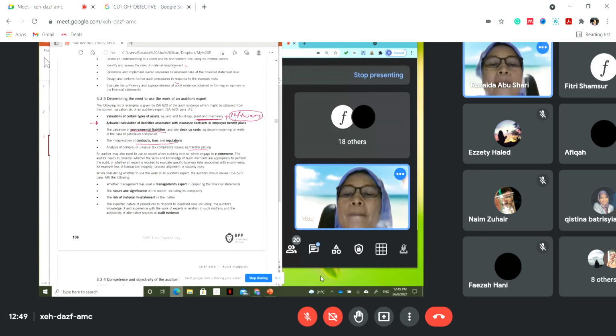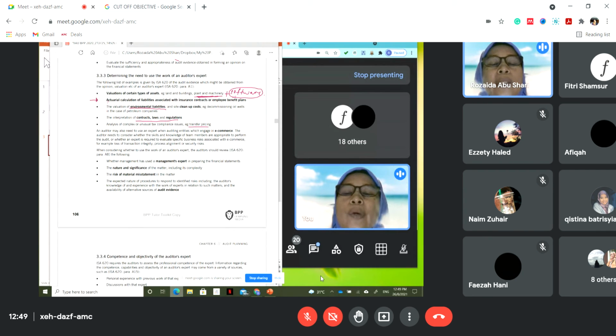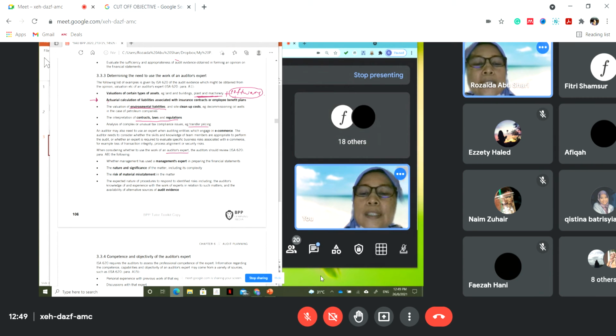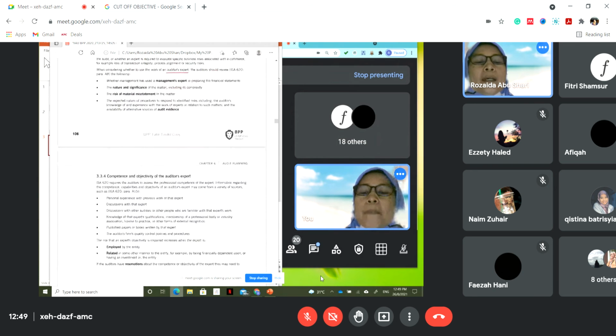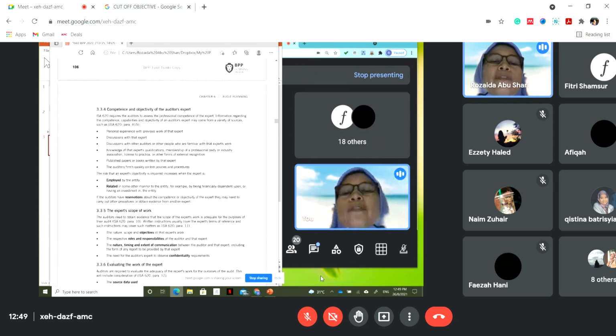Okay. When you want to decide on the auditor's expert, you must first review the management expert's work in terms of their skills, significance, risk and so on. This is in terms of the objectivity of the auditor's expert.